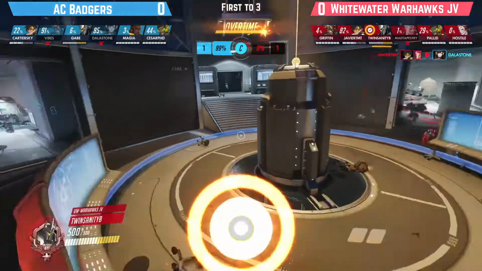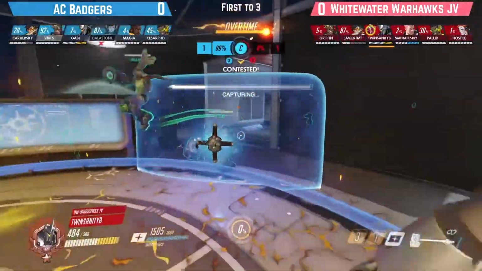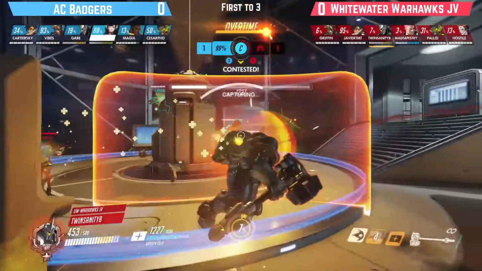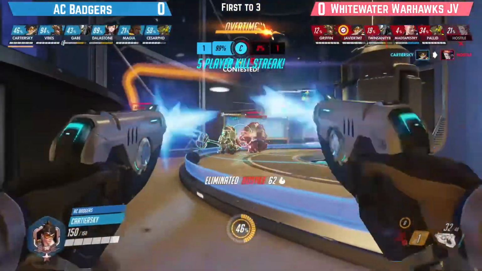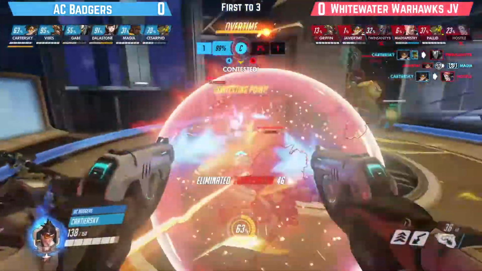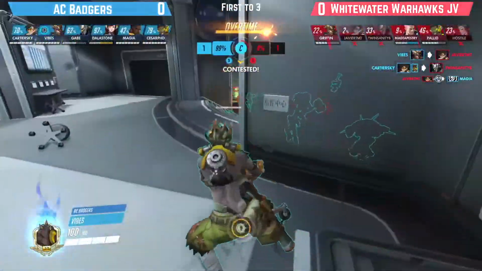Javier, however, finds another pick on the Dallastone. It's just the Tracer duel left on point for the side of UW Warhawks. They don't find a pick with this Earth Shatter. The respawns are coming back from both sides. They need to find something. Cardio Sky takes down Hostile, looking for another pick. They take down the Reinhardt. This could be all they need for AC Badgers to win this out.